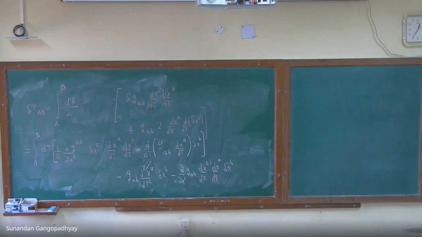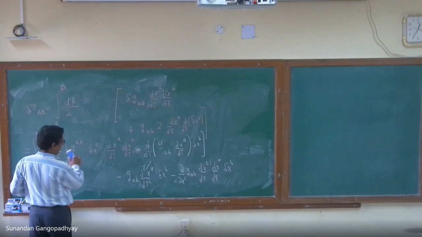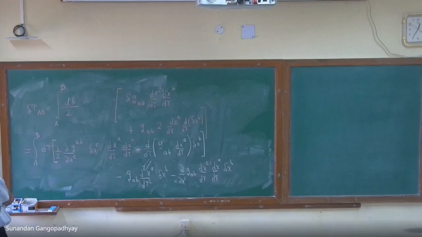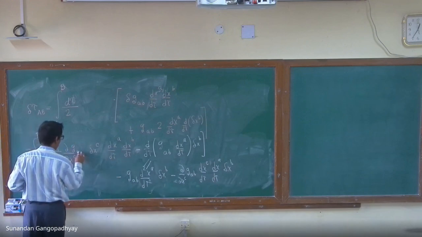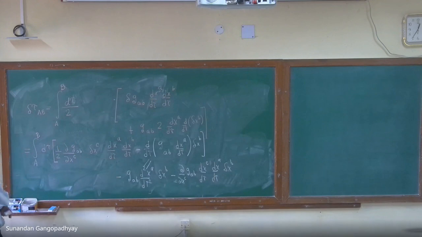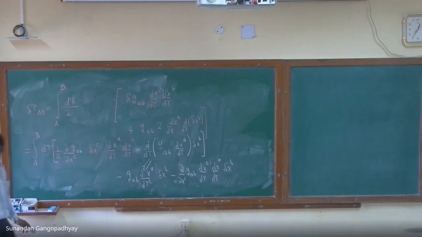Sir, for the first term, GAB, A and B are operating. Which one? This one, no? First term. GAB, A and B should be lower. Right. Thank you. Definitely lower. Very good. This is downstairs. And have I made any other mistake? I have taken the minus sign. Both will be minus. Let me just check with my calculation. Okay, I have an overall minus sign.